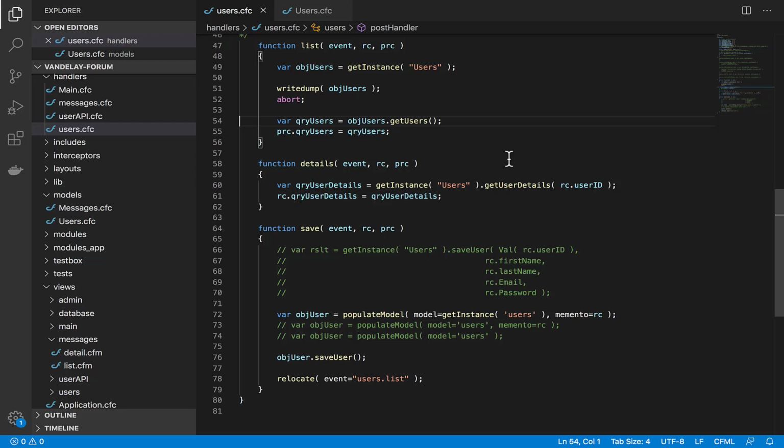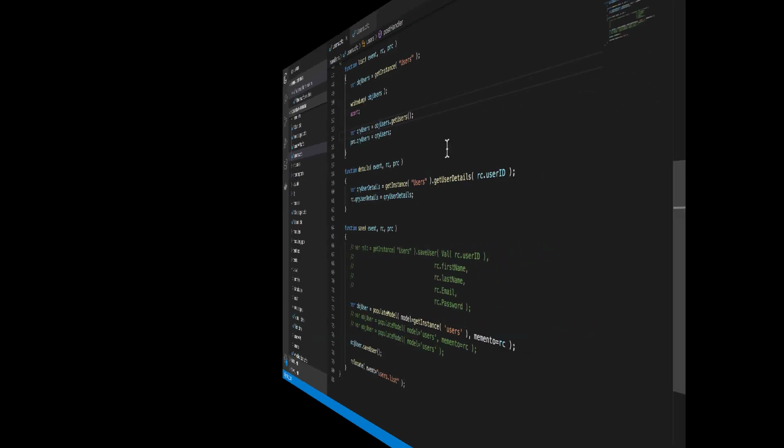There used to also be a method called getModel that did similar things, but getModel has been deprecated and is completely removed from ColdBox in version 6. So try to stay away from getModel so your code stays more compatible with the latest version of ColdBox. If you see older code, maybe in an older ColdBox application at your company, and that code is still using getModel, try to block off some time and update it to use getInstance instead so that you don't run into any compatibility issues when ColdBox 6 is released.